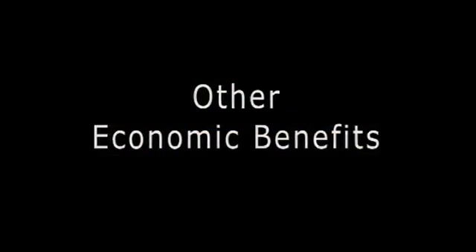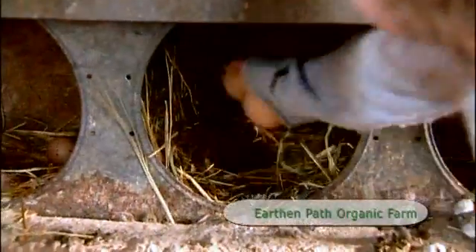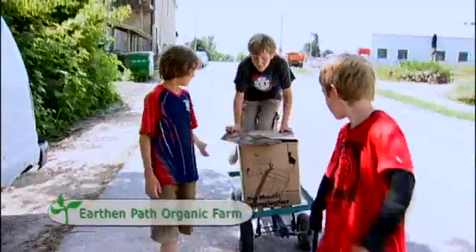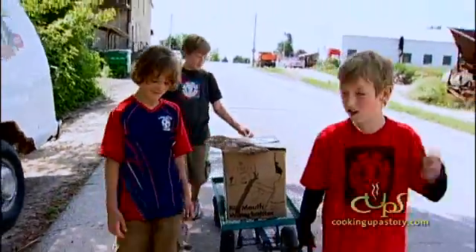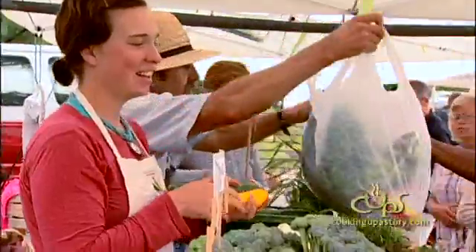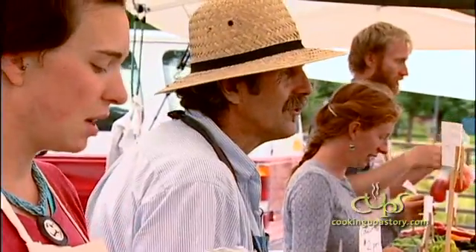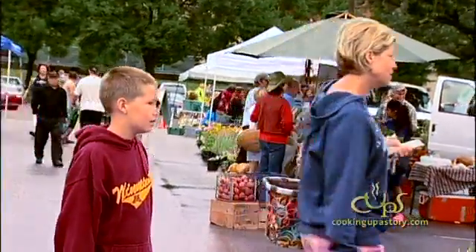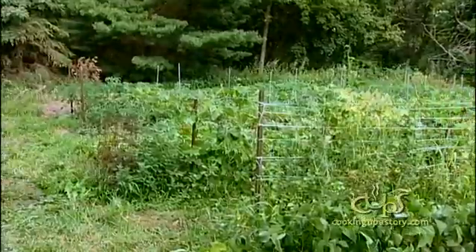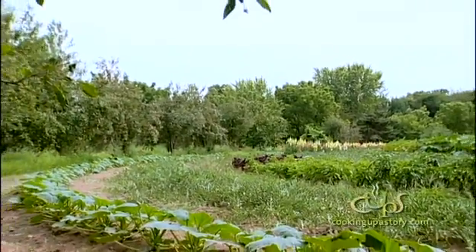I look at profits with dollar signs as only a very crude measure of the success of your farm or your efforts. Because your profits are in the health of your family, the integrity of your family's relationship to the community — those are the profits that we forget to measure. Maybe it's the sixties thing, but in the end we all have to look at our journey on this earth as being connected with our community and start to dissolve the separateness between us and the rest of the community and the separateness from the land. We're not battling the land. We're learning to dance with it and work with it.